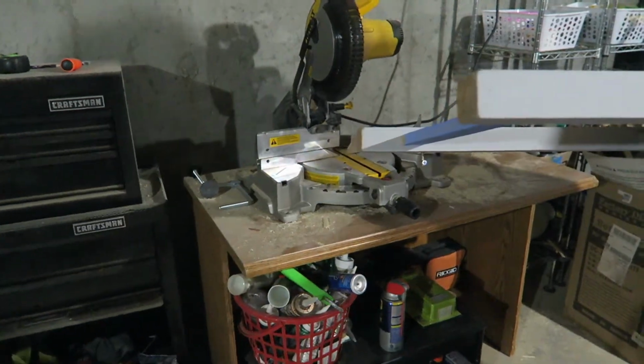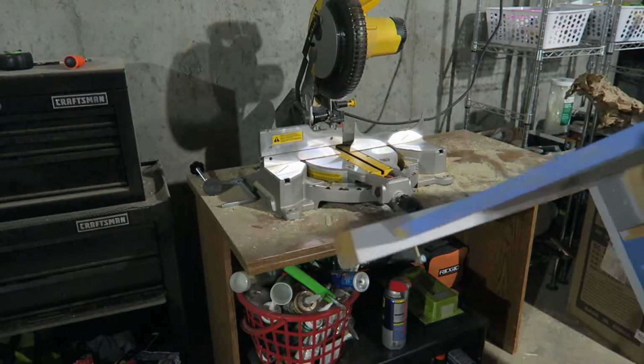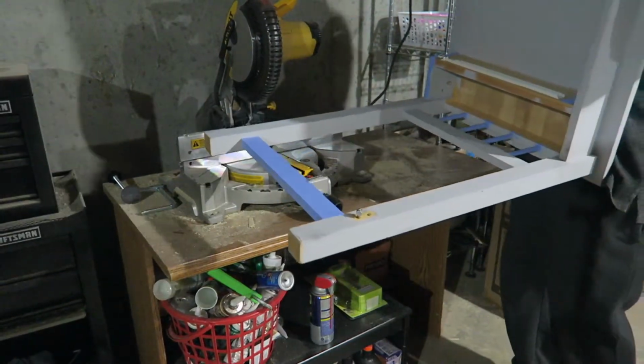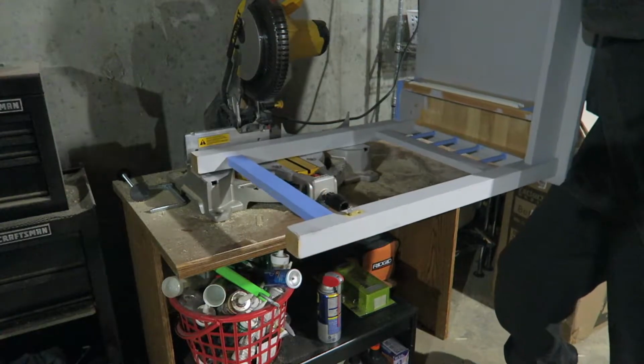Yep. And the coffee table's almost there. There's a line on that side though. I gotta do the same thing again.